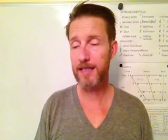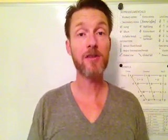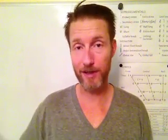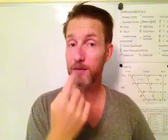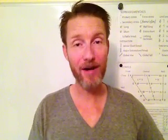One of the ones that I tend to find helps the most, but it really will take some focus, is a tongue stretch. So I want to demonstrate this tongue stretch, and this is one of those bizarro things, but you've got to get over it. But you probably want to do this alone rather than when a cop is in the car next to you or something. So hopefully not in the very same car, but in one over. So what you do is you take your tongue and stick it as far out of your mouth as you can. Huge tongue stretch out of your mouth. And with your tongue out of your mouth, you try to articulate, you try to speak.